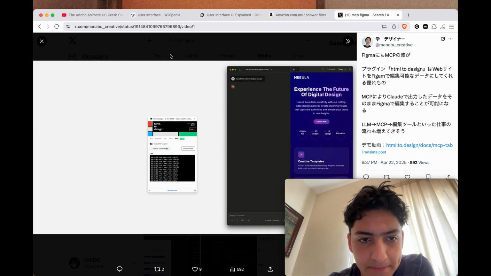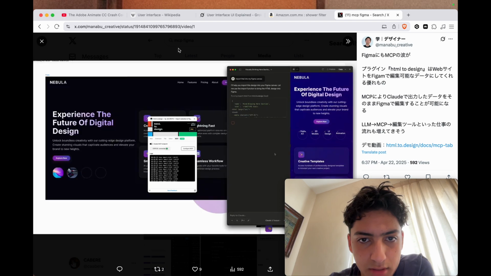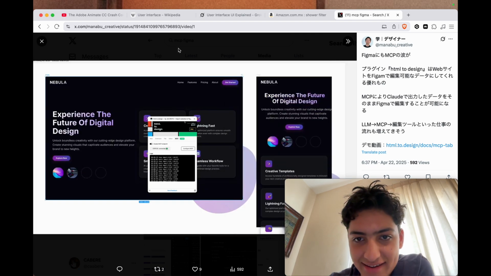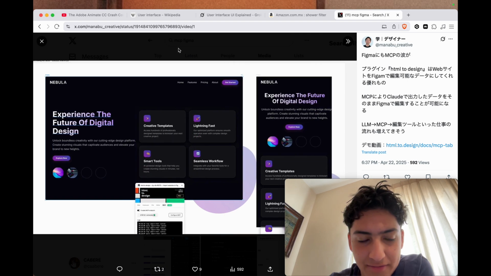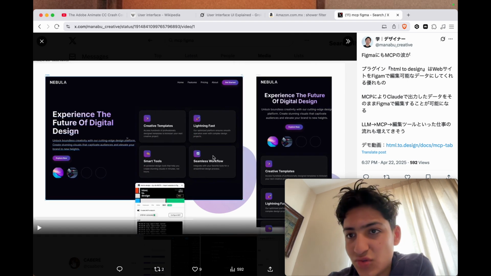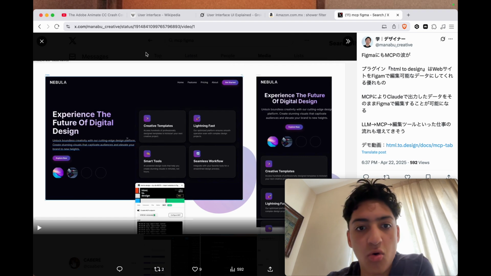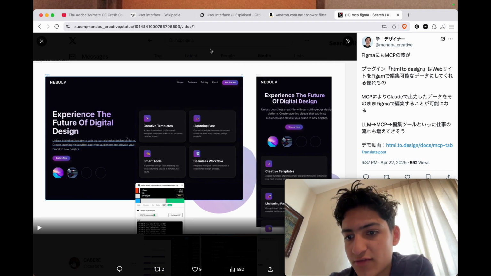Import it into Figma. Boom. There you go. There you go, man. It's just there. And that's thanks to MCP. So now imagine 50 years from now how good this is gonna be. Like this is just gonna be insane. Because this progress was from 5 years ago.